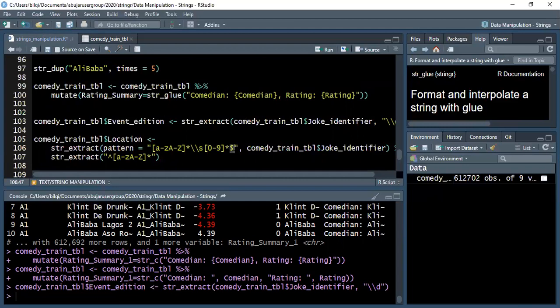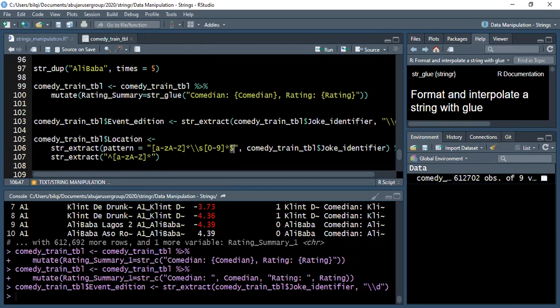For each of the observations, we're looking for a number at the end of the value. Then the next one going to the left is going to be text, strings A to Z, anything between A to Z, and a space.